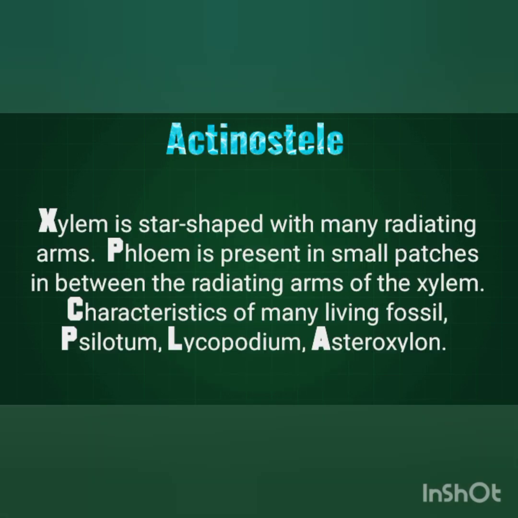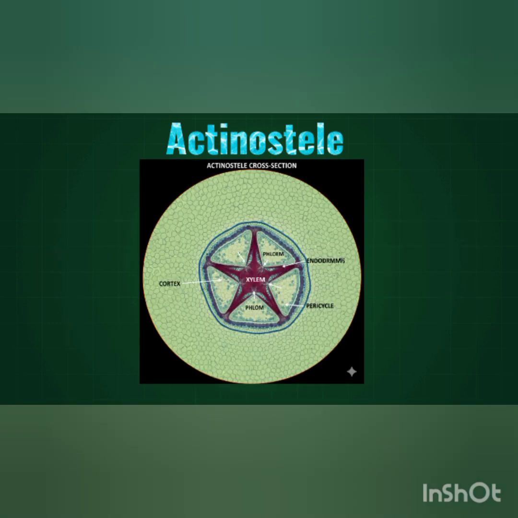Another one is the actinostele. Here, the xylem is star-shaped with many radiating arms. The phloem, instead of forming a continuous ring, is present in small patches between the radiating arms of the xylem. And it is also a characteristic of many living fossils, that are the Equisetum, Lycopodium, Cernuum, Astroxylon, etc.